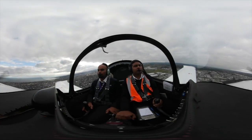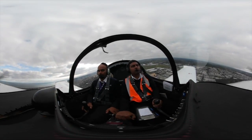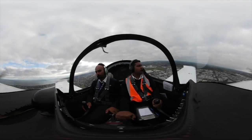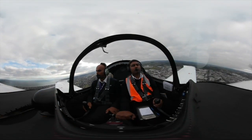Yep. Okay. When we're completely on the other side, that's when we turn. If anything, just come left a little bit. That crosswind's just blowing you across. Okay. That's it. Cool. Let's keep going straight for now. Yep. Keep that right rudder in. It has to stay there as long as the full power is on.